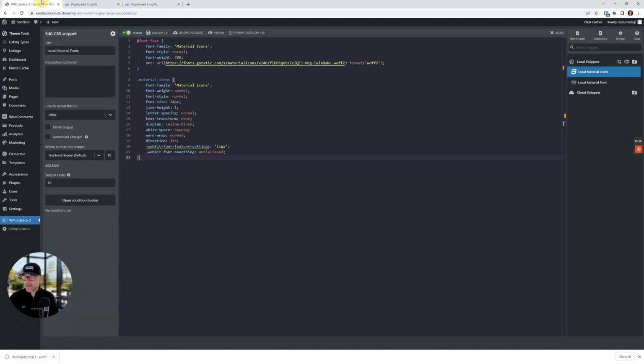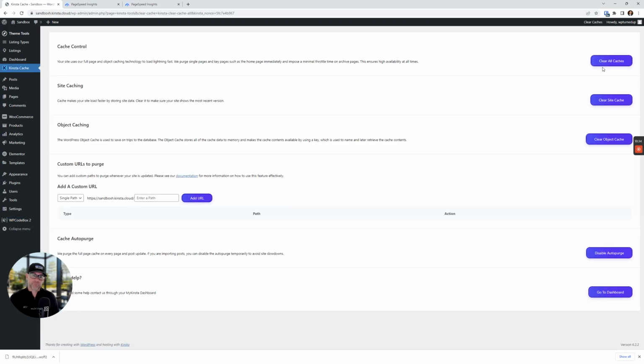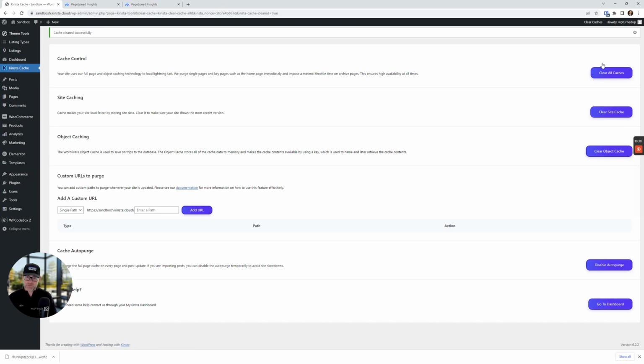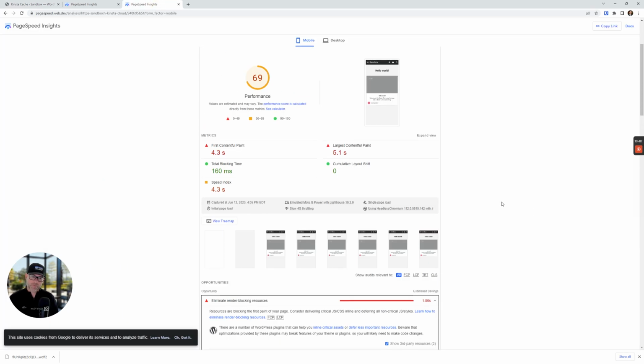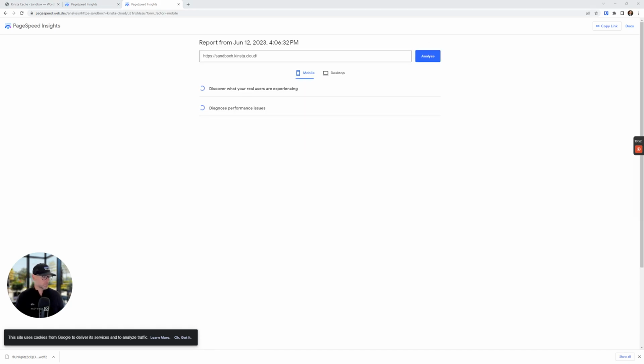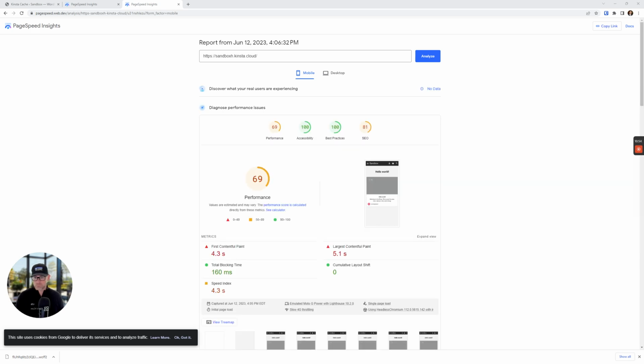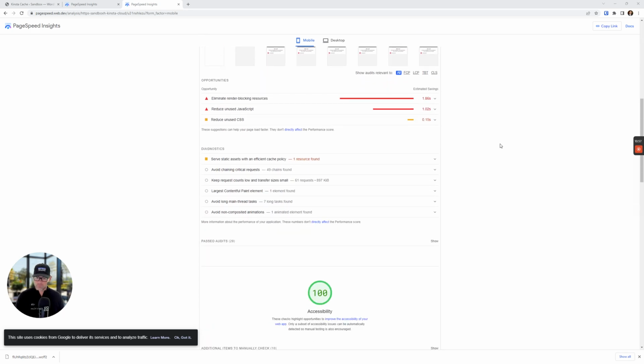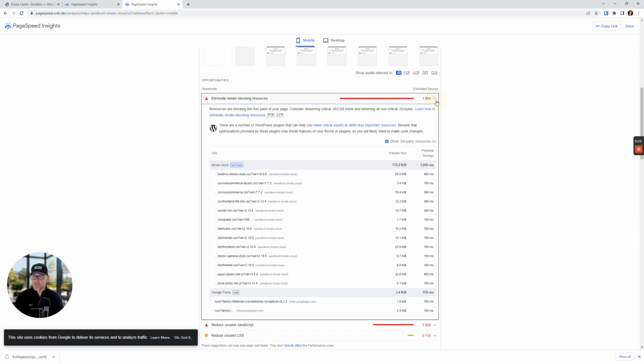So let's go back to our site. Let's clear our caching. The only caching I have on this test site is just the server cache. So if you've got CDN or plugins caching, doing that kind of thing, make sure you clear all levels of your caching. Okay. So I've done that. Let's go ahead and rerun this test again. Let's go back to our render blocking resources, and it is still there, and I do not know why.